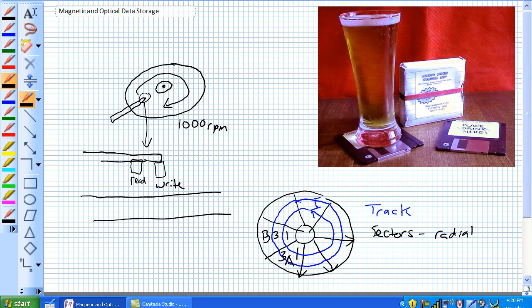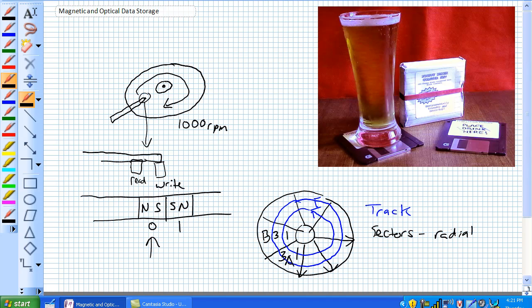And how these read and write heads work is, with magnetism, there's a polarity to something. This is an individual section of the magnetic material here. And it can have a polarity north and south, or it could have a polarity south and north. So one way is a 0, one way is a 1. Let's just pretend that's a 0 and that's a 1. So you want to store a 1 at this spot.